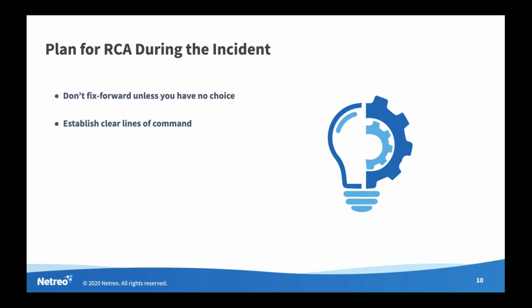You also want to make sure you've established clear command lines, one for technical and one for the business interface, and ensure that you've got full management or executive support for the plan that you've developed. It's best for the business side not to participate in the technology calls, as they can very easily be overwhelmed with technical data, which may lead to misunderstandings or misplaced blame.